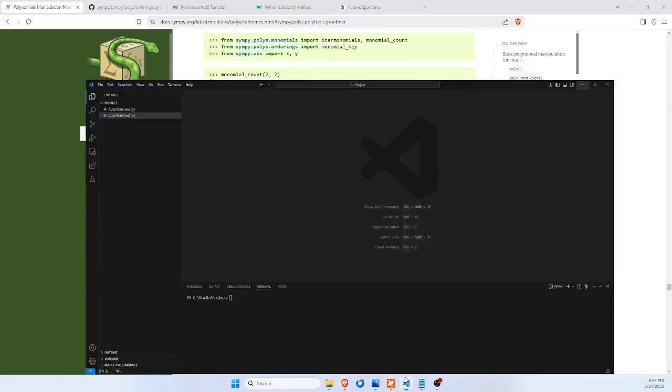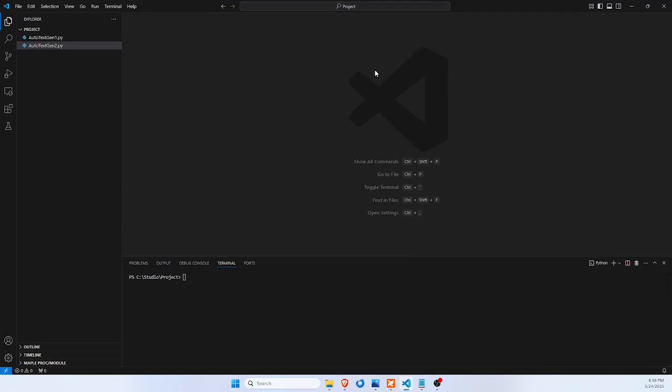So I'm going to VS Code. If you are familiar with Maple, it's a math software with a very nice graphical user interface.